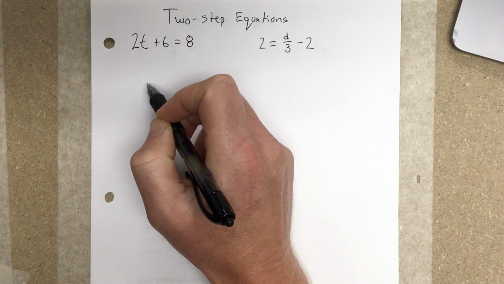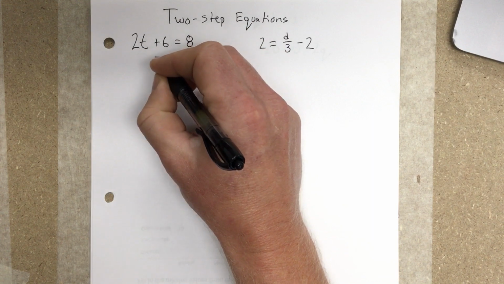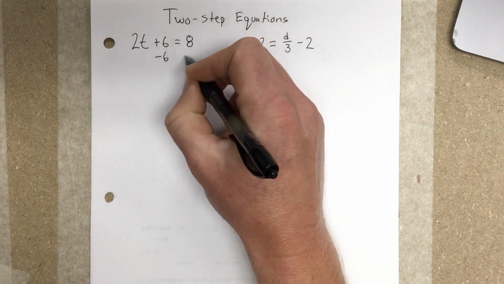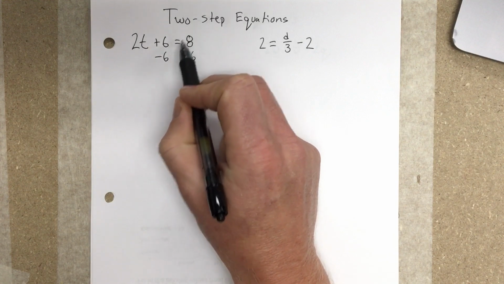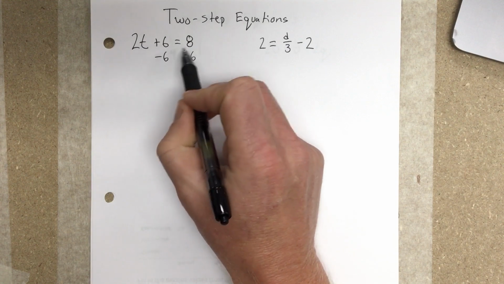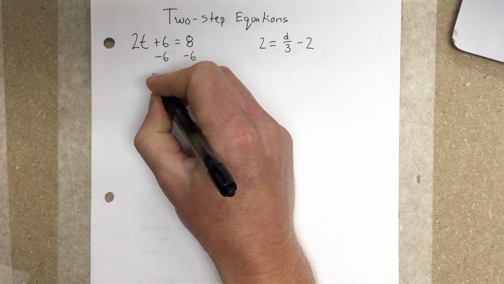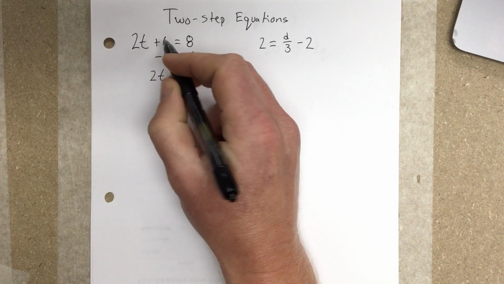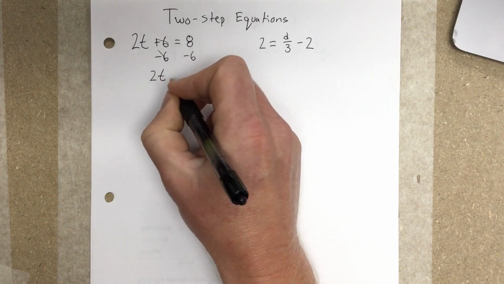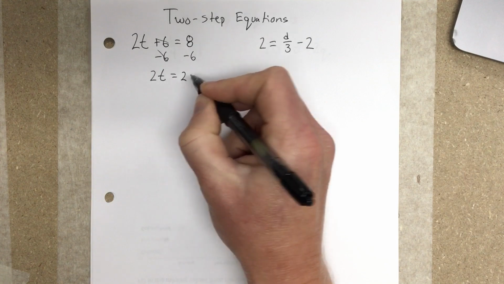And I'll typically always start with additions or subtractions. So I'll start by subtracting 6 on both sides to make sure that both sides are still equal to each other. We want to keep the equality between the two sides, and the equal sign is saying that both sides are equal right now, so we need to subtract 6 from each side. That gives us 2t, because 6 minus 6 will cancel out, so we can cross that out. And we have 2t equals 8 minus 6 is 2.